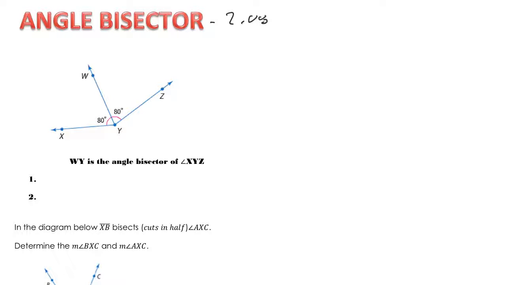So today for 2.08, we're going to talk about angle bisectors. And remember, the word bisector means cut in half. But it's an angle bisector, so we're going to cut an angle in half. If you think back, this was on the do now, but if you missed class, you wouldn't have seen it. A midpoint cuts a line in half, and then these two pieces are equal.